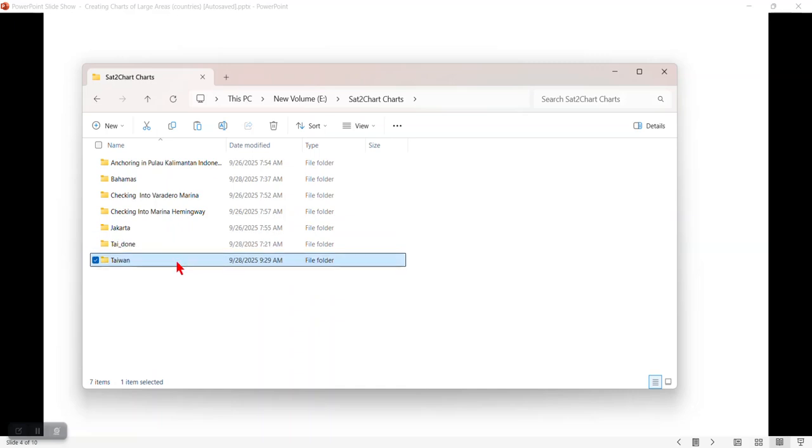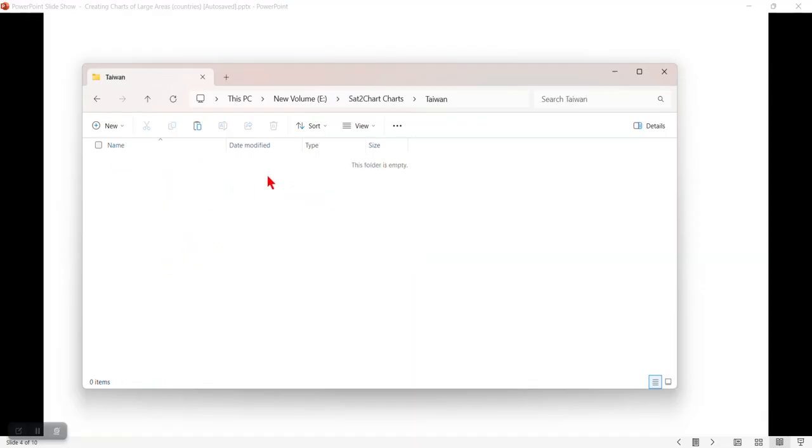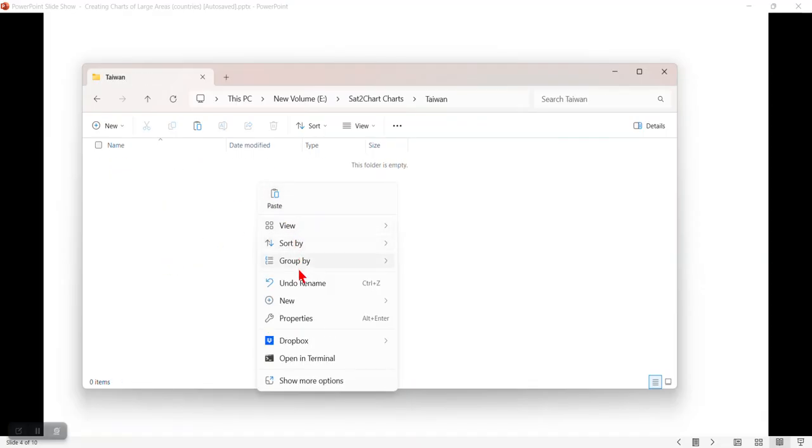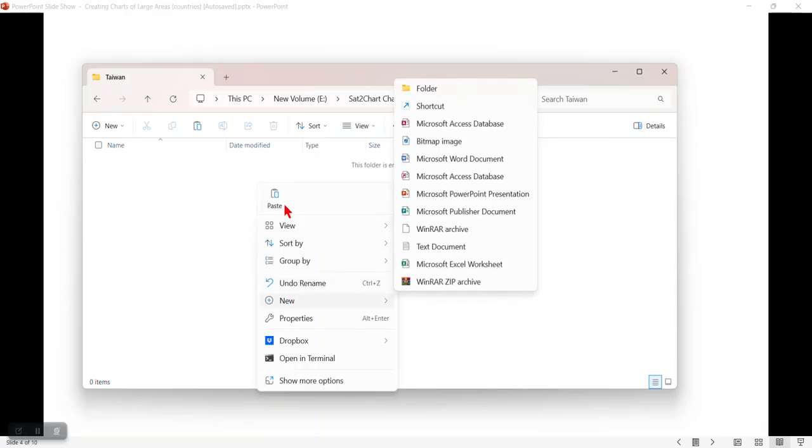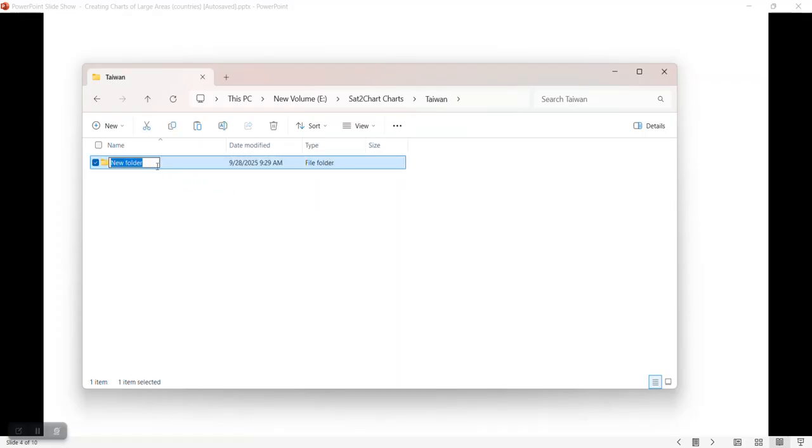Okay, and then I would go into that directory and create two subdirectories. So I create another new folder. I would create one called HLGs, and that's where SAS Planet will store the HLGs.